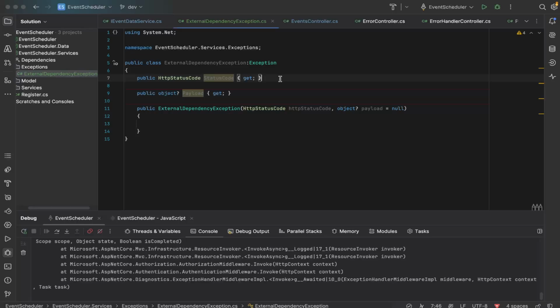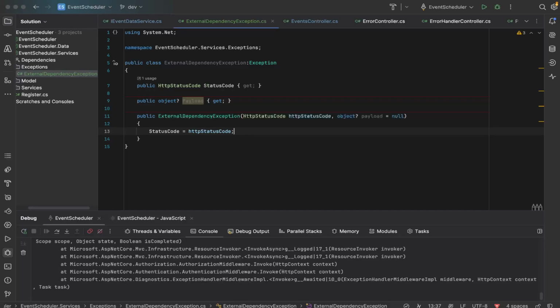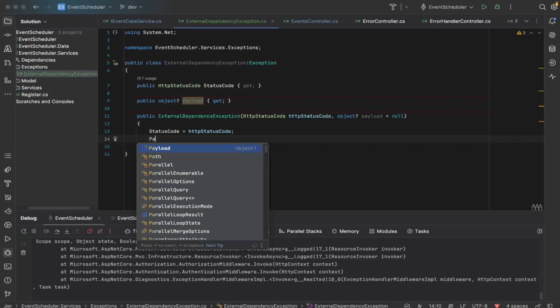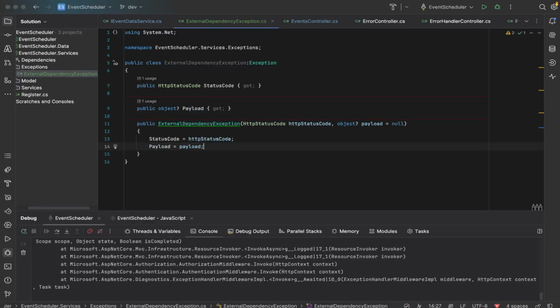Whatever exception is thrown, it just gets and displays. Then the usual binding, initialization, status code and payload. Alright, so that's it. Now we have created an external dependency exception. That means a customized custom exception we have created now.